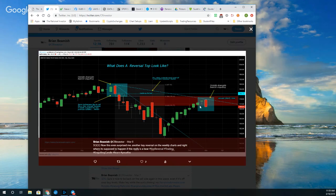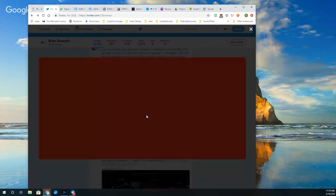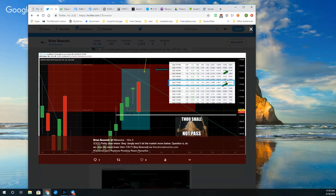Now, I was asking through this event, do we actually carve out another outside downside reversal into the end of the week? If we had closed below this low 2 previous weeks, then this would actually be called a key reversal. It turns out that they actually, and it was really interesting studying the derivatives data, Wall Street had a huge incentive to the tune of about $1.4 billion worth of stock they would have had to have bought if they couldn't get the market to close above 170 here. So there was huge incentive, and that's sort of the thou shalt not pass, right? That's that line there. And you can see on the open, and remember Friday was pretty bad day, and there's that outside downside key reversal we're watching for.